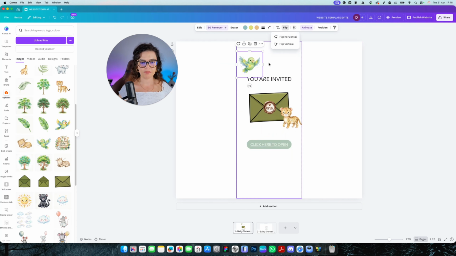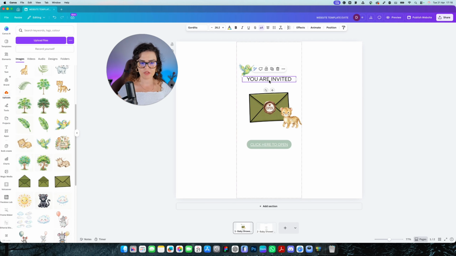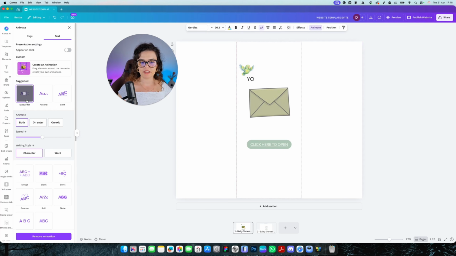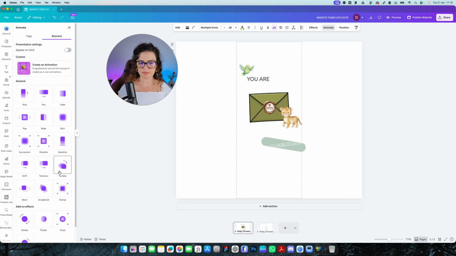Let's just flip it. Okay, now we are ready to put some animation. You just click, for example, on the text, click animate, and then you start putting some animations. This one for some reason already has one, and here as well we can put animation.